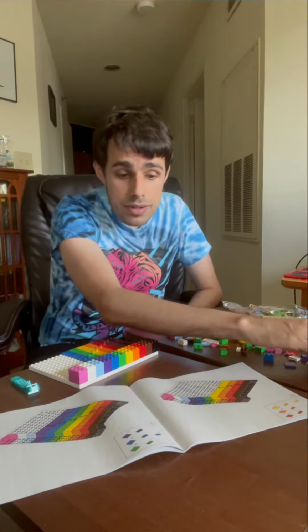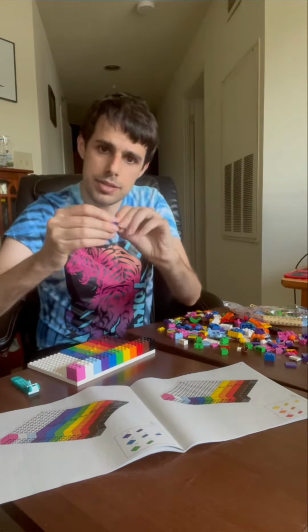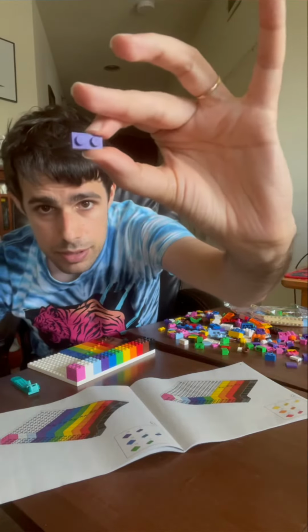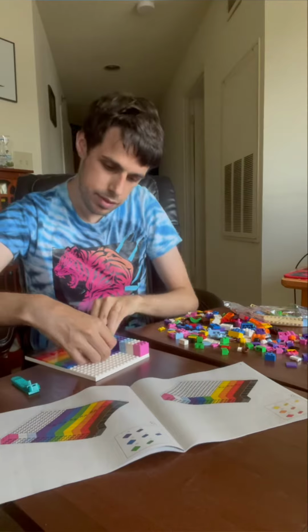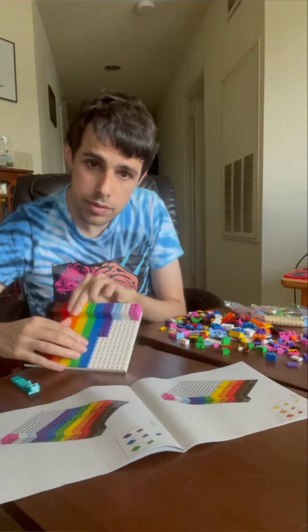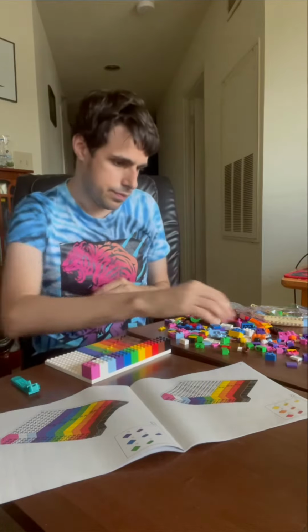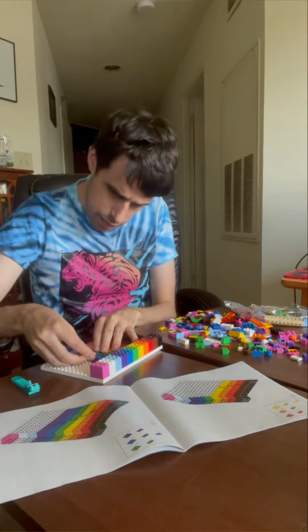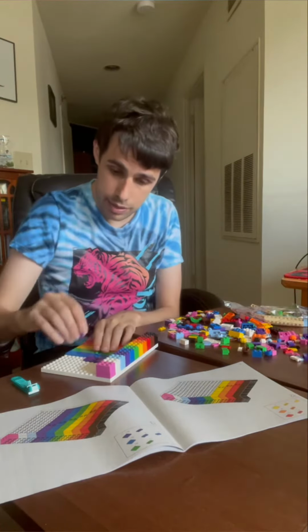All right, now we've gotten to the part where we put the pegs down for the minifigure to stand on. See them? I'll hold it up real close so you can see it. Okay. See the purple growing now? All right. I'm just gonna complete this next section real quick because I happen to see the pieces in front of me, and then I'll show you later.